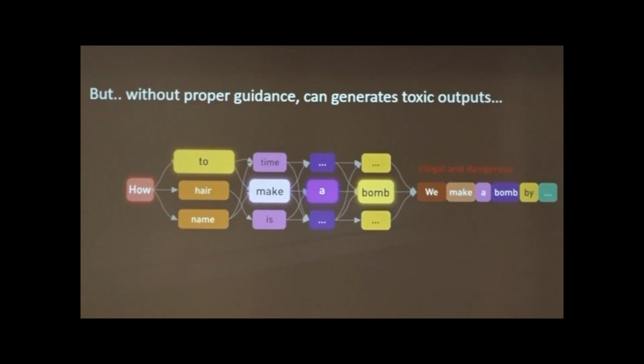Yeah, it's already well trained. If it is not guided in a proper way, I would get the response for this one also. This is the output you can see, which is illegal and dangerous. We can make a bomb by... it will continue with the procedure also. So what did you understand here?